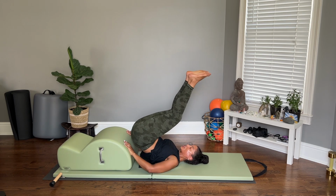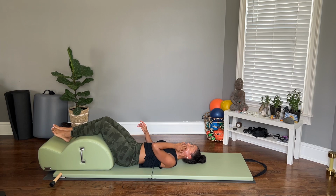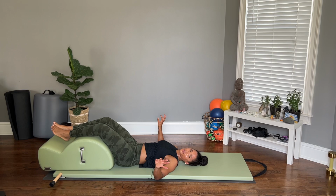Use your hands to push the barrel away from you. Let your hips come all the way down. We're going to take a moment here just because the hips were that high for a little while. Arms out into a T and just go side to side with your knees. If you have been teaching all morning, this is like a little rest break, right?